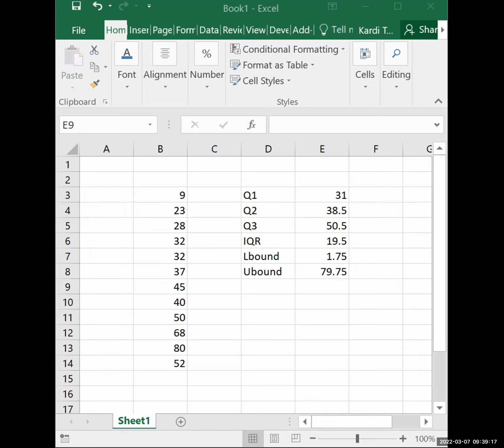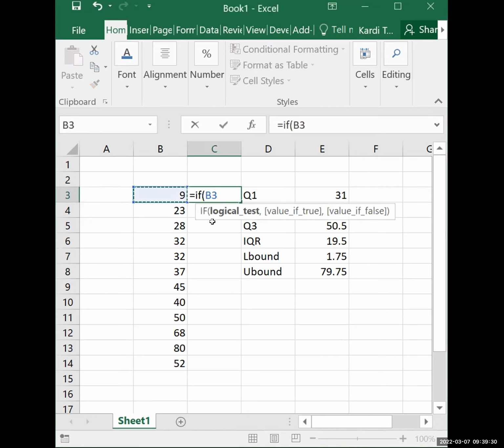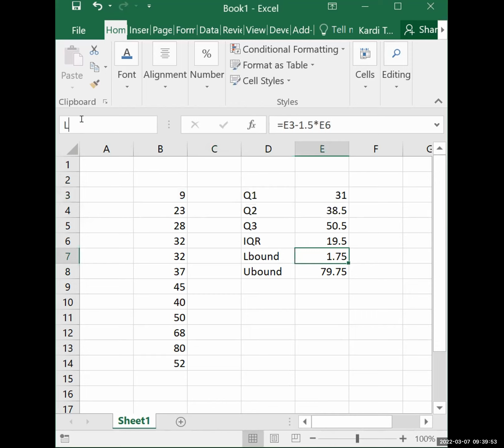So which data actually go out of the range? So that's easy, right? If your data, I will put or, right? If your data is actually less than lower bound, or your data is actually higher than upper bound, okay? Let me put name. So I will put this lower bound, LP. This one I put this as UP.